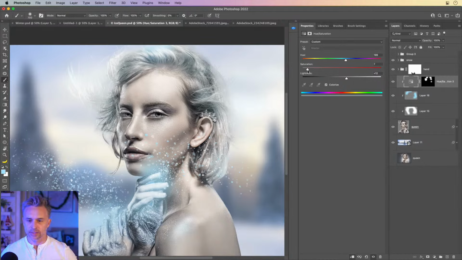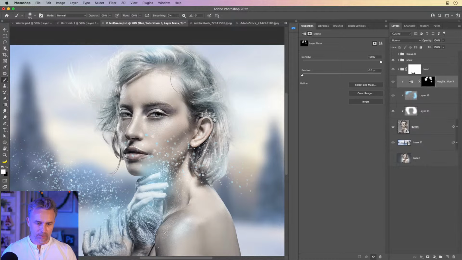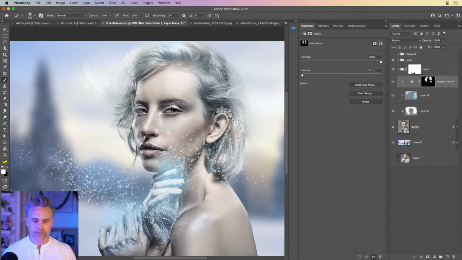Since it's a hue and saturation adjustment layer, I can now change the color, so I can give it more or less tint. And I find the less color, the better in this case. Hit B for brush, we can go in there and just remove. This makes it nice. The variation in color is what's doing it.